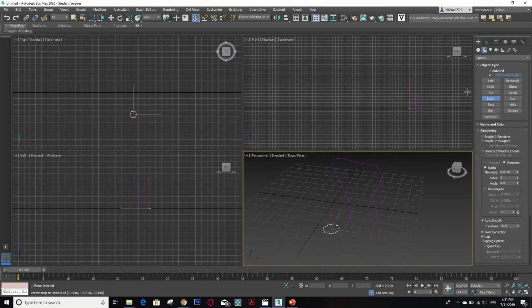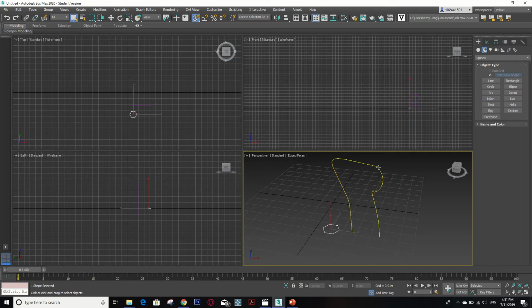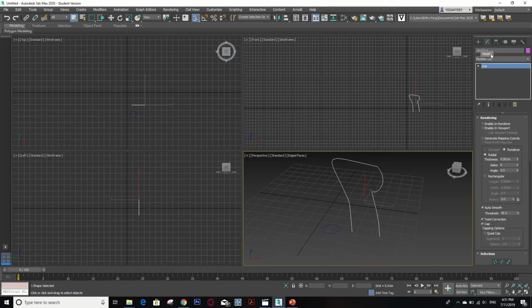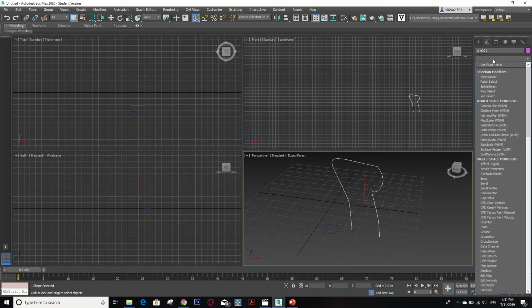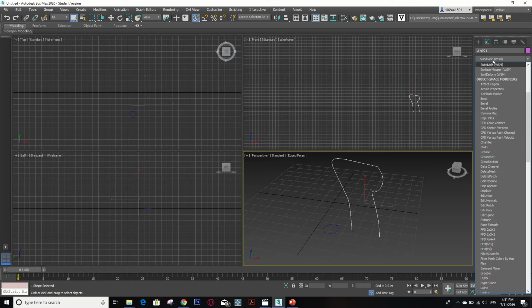And then what we're going to do next is we go to selection and then select on the spline. After that, go to modify and click on modifier list and type sweep. Yeah, here.